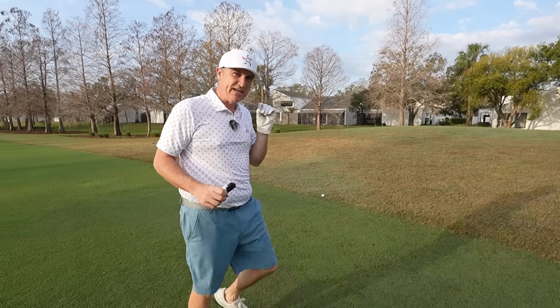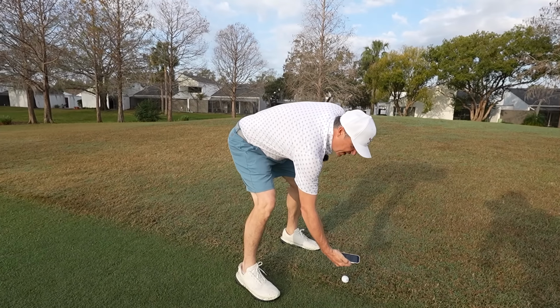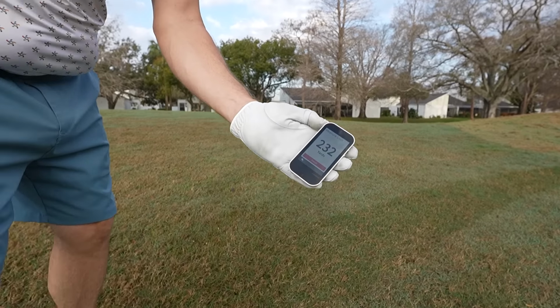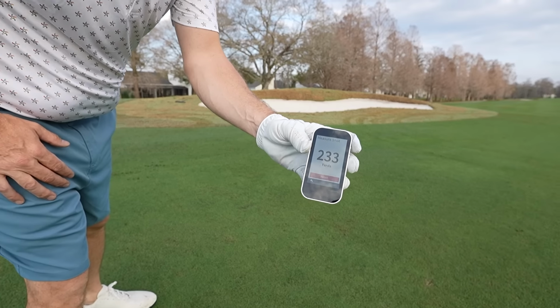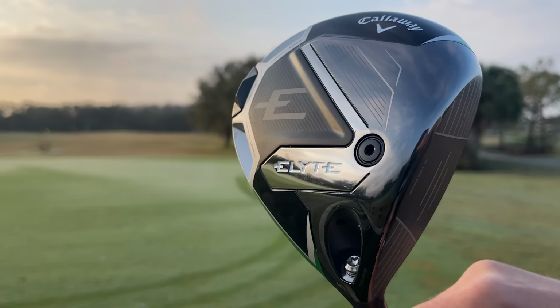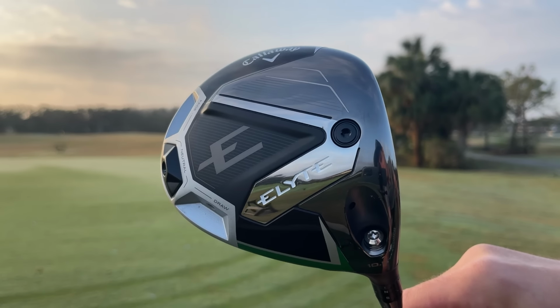Again, these were, I would say, extreme mishits, but we're like 2 inches off the fairway here at 229, 2 feet off the fairway here at 232. And again, another extreme toe hit over here. Actually made the left side of the fairway at 233. So talk about forgiveness. I think we're seeing it in spades here with the Elite. Got to be up there as one of the most forgiving drivers I've tested in a very long time.